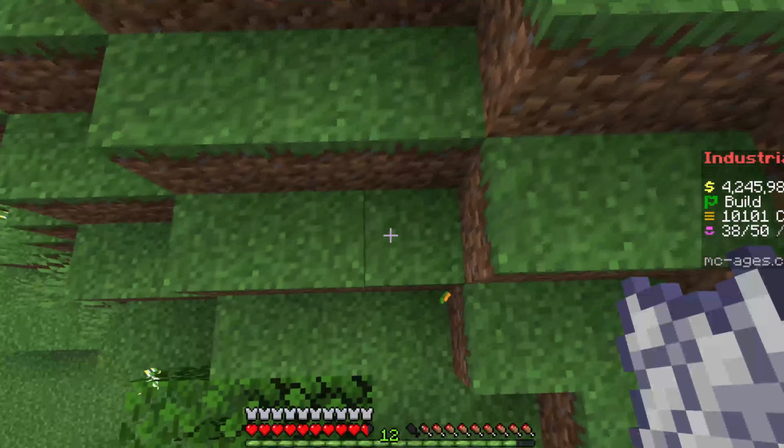But, you know, I get a lot of wheat seeds. Don't need that because I don't breed chickens, so chuck them in there. You have to put the hopper on top of the composter, but as you can see there, it's just automatically turning everything to bone meal. And that's going down and through and into those hoppers. So, okay, that is your basic redstone there.